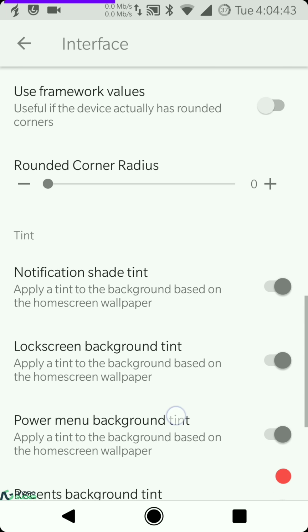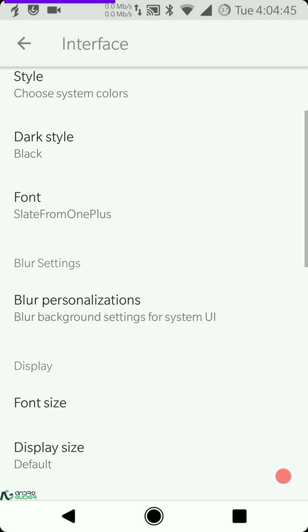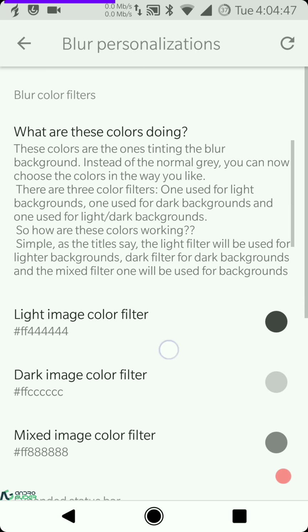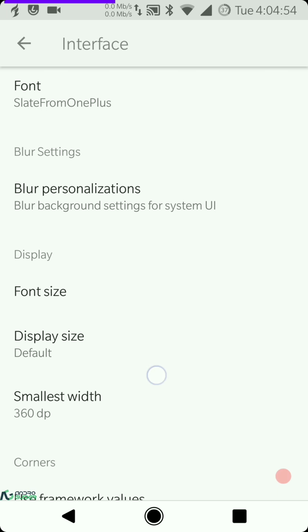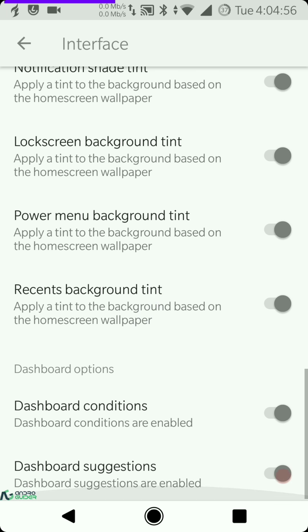Because when you go under blur personalizations, there are only settings for customizing the blur scale and radius for the expanded status bar. There are no settings for lock screen background tint, power menu background tint, and the recent background tint. So I think this is a bug, or probably they missed out on including the settings for these. I'm not sure.